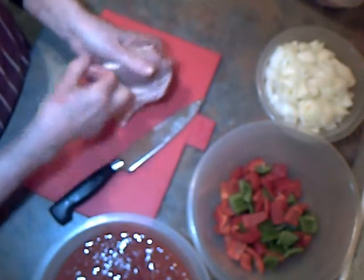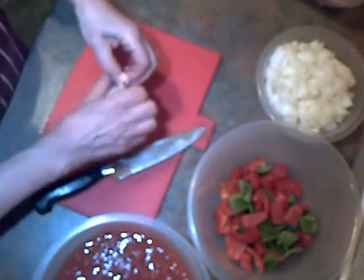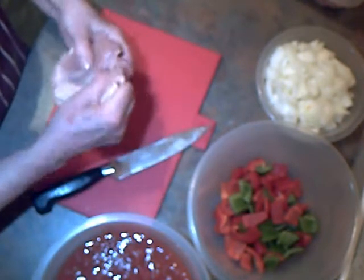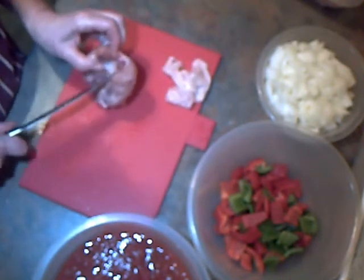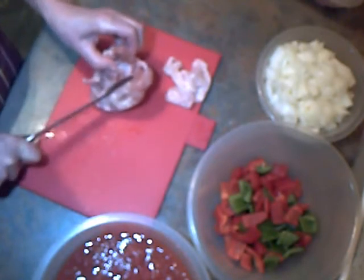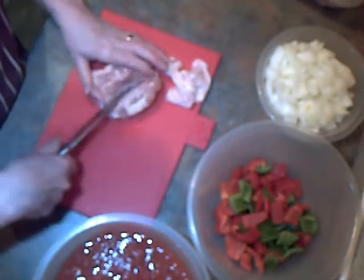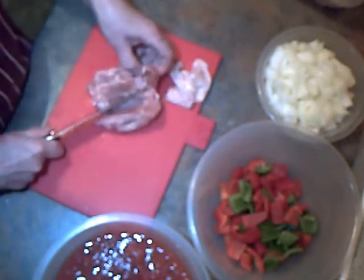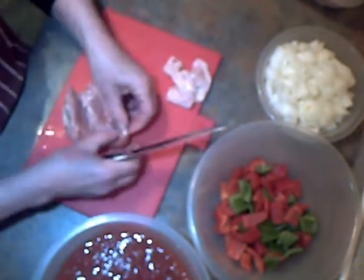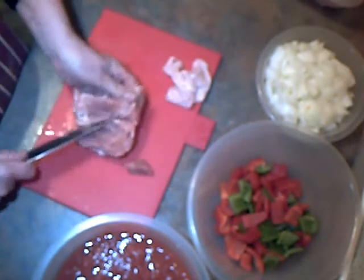I've got one and a half kilos of chicken thighs, three tins of chopped tomatoes, two red peppers and a green pepper chopped, two large onions chopped, 60 grams of butter, four tablespoonfuls of vegetable oil, three tablespoonfuls of chopped fresh ginger, three cloves of garlic, two teaspoonfuls of hot chili powder, three teaspoonfuls of salt, two tablespoons each of cumin, ground coriander and turmeric.